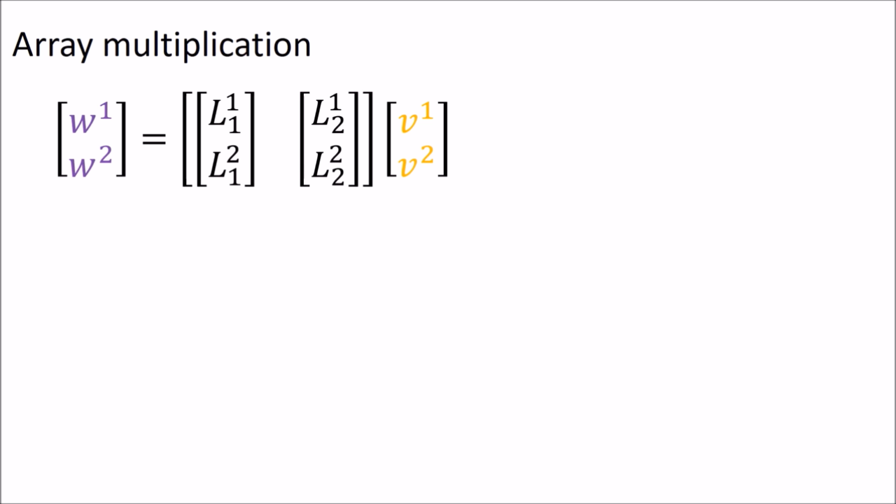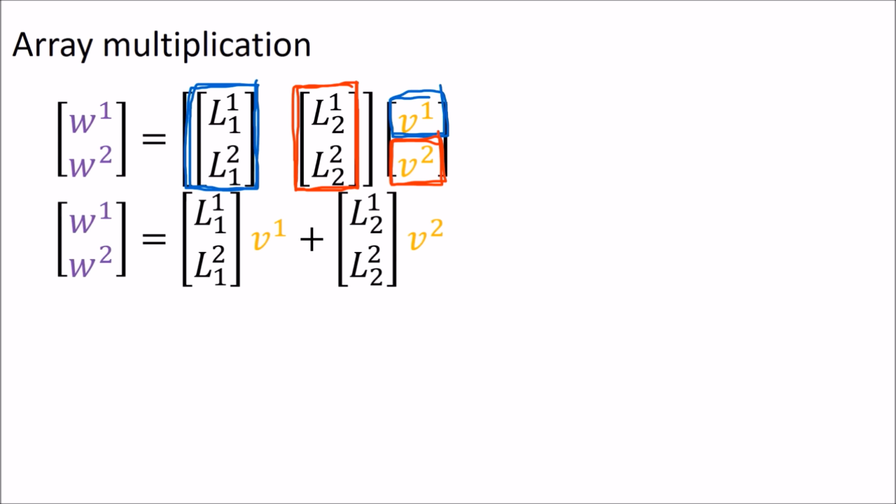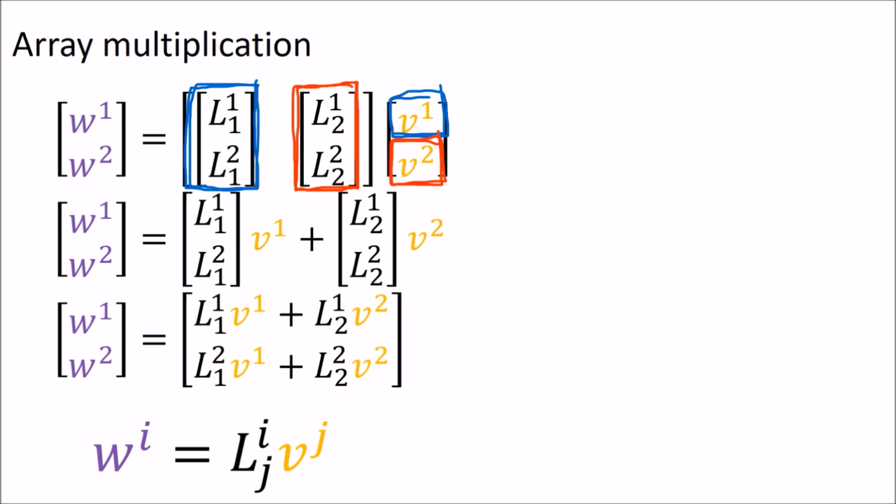Now, part of the reason why writing tensors as arrays is useful is because it gives us a completely mechanical way of carrying out the component multiplication using the standard row-column multiplication rule. For example, if I want to get this matrix, which is a row of columns, to act on this column vector, I just use the standard row-column multiplication rule, which is first times first plus second times second, and I get the correct column vector as a result.